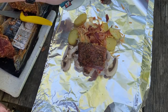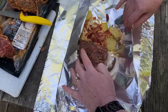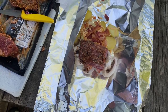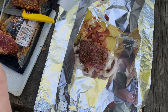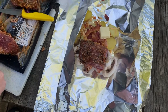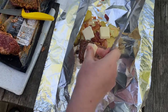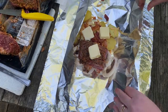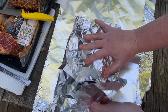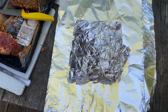And salt. Pretty liberal with my salt. Okay. Now I'm just gonna fold this up. Oh, actually, let me add the butter. Can't be forgetting the butter. Just gonna dot it right on top. Like I said, now I'm just going to fold this packet right on up. Just like that.